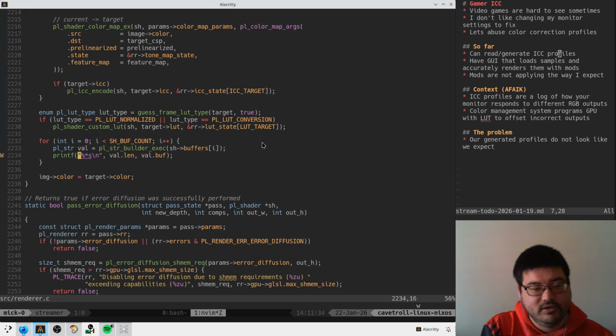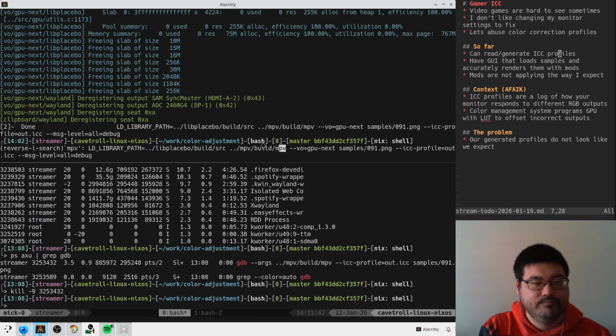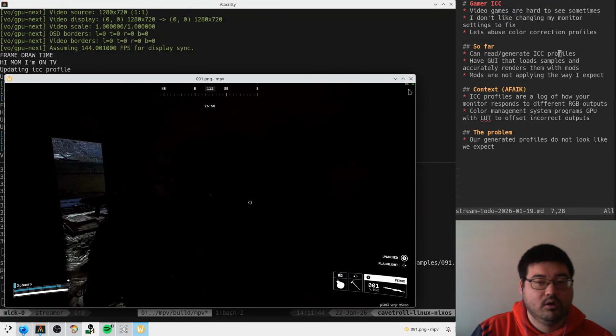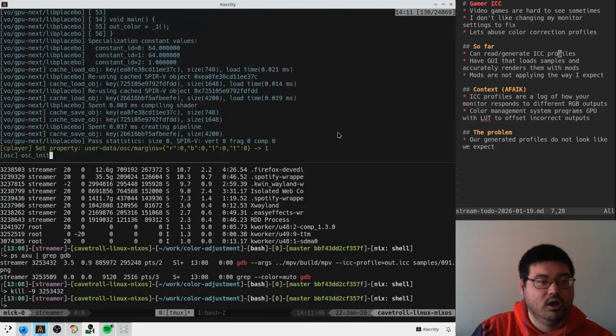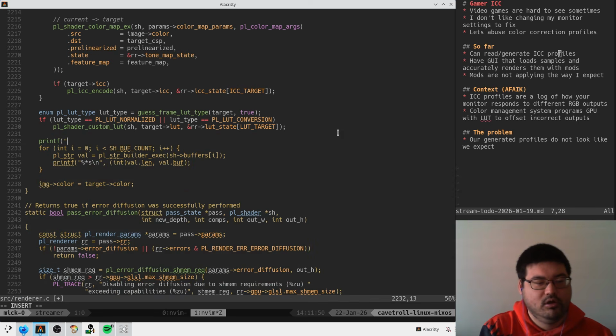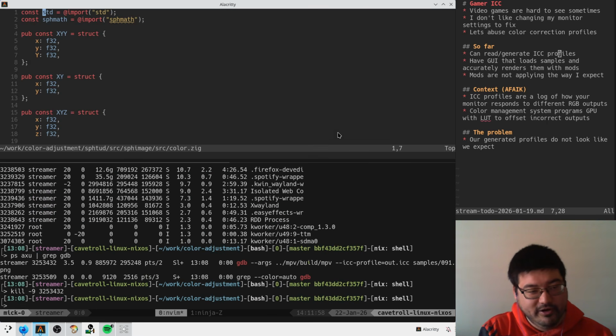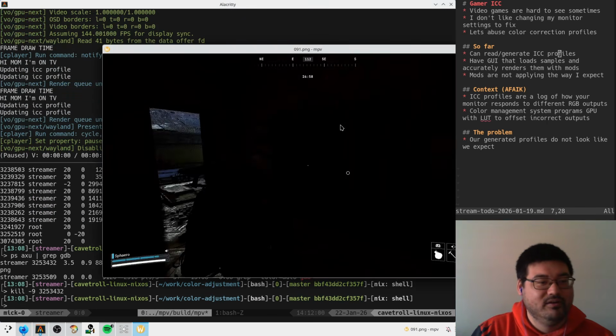Int size t, I see. Alright, let's just see what happens. I guess we should put some tag that we can color. Color time for me now. These logs are gonna get unbearable soon, but okay.